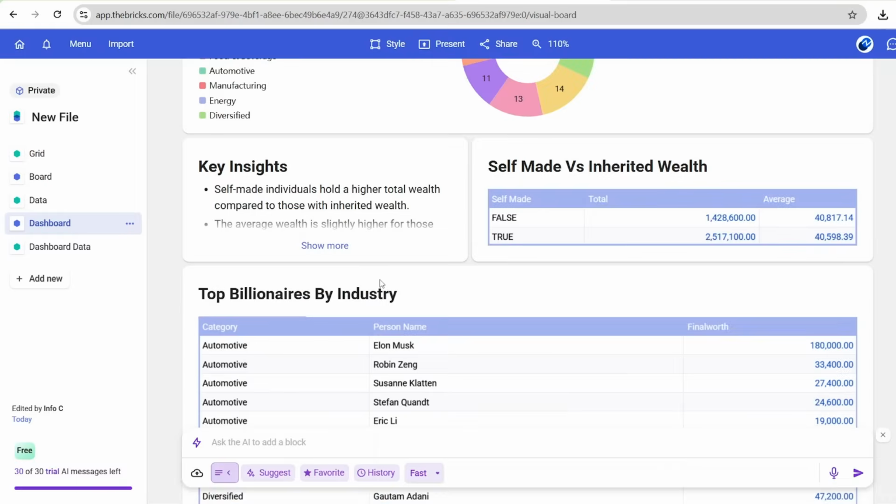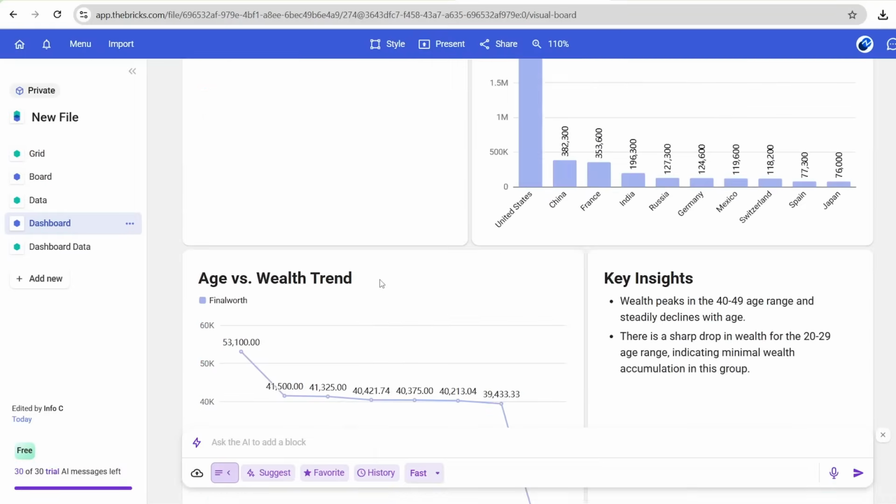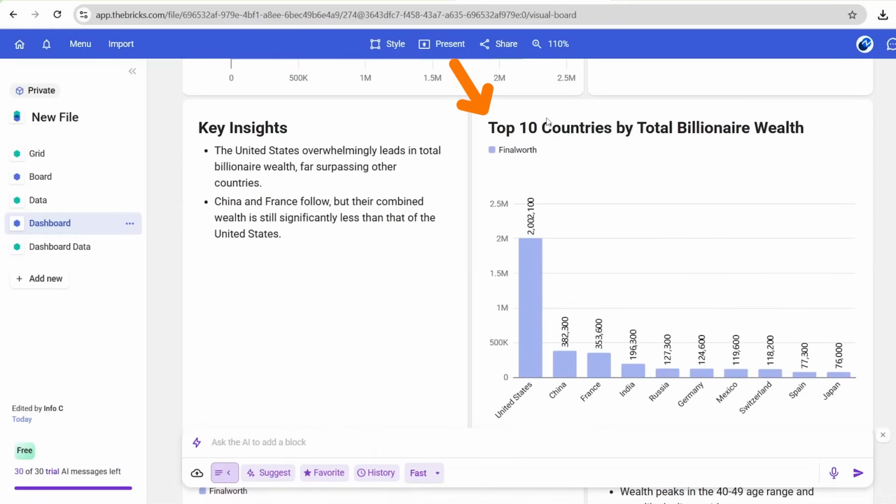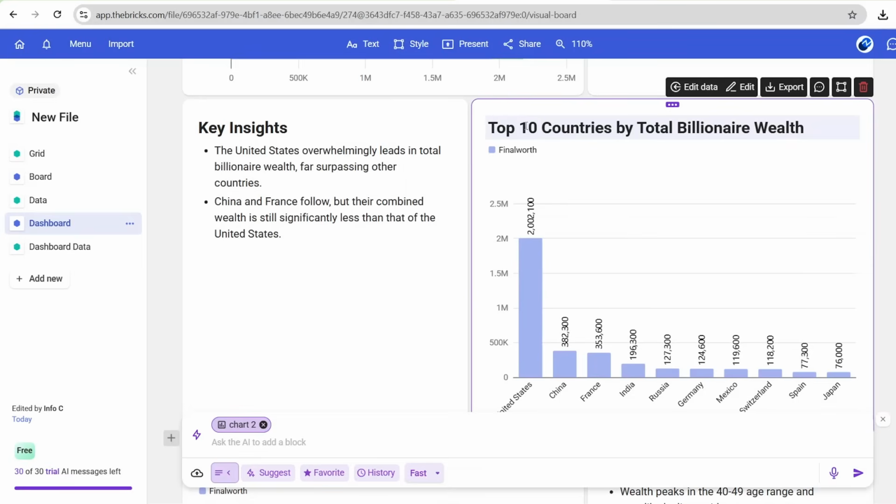As you've seen, we didn't even have to enter a prompt, type anything manually, or even generate some chart ideas. It's done everything on its own. That said, if there's particular parts you don't like, maybe this one I don't quite like, I can always click on it. I can change the title like that quite easily, as you can see.